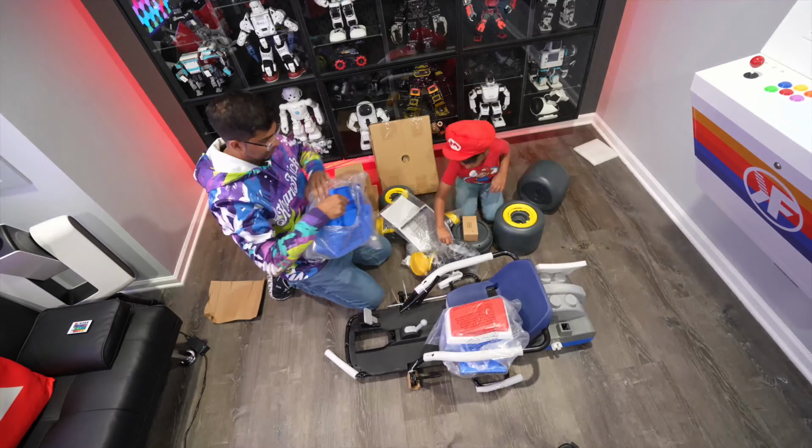So this here's everything that you get. You've got your chassis right over here, your wheels, a variety of different brackets, your steering wheel, and all these different body panels. Overall it looks pretty intimidating, but it should be exciting to see how this all comes together. Now with that said, let's queue up that montage and build ourselves a Mario Kart.